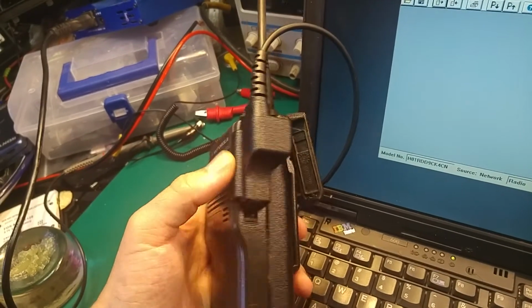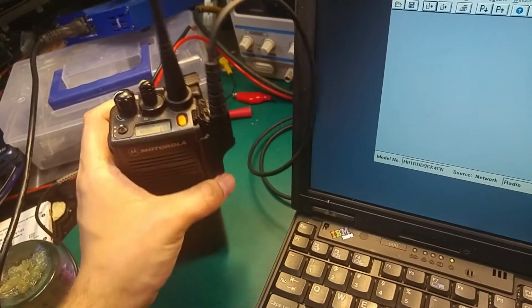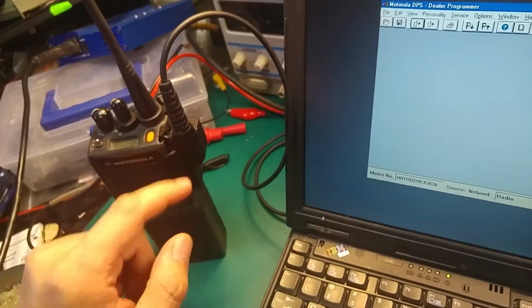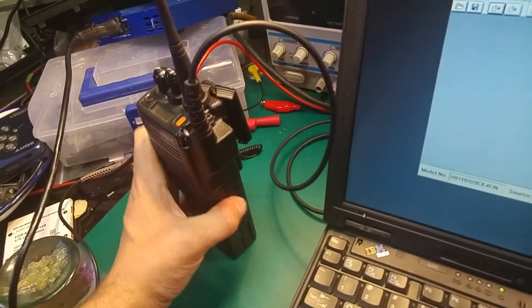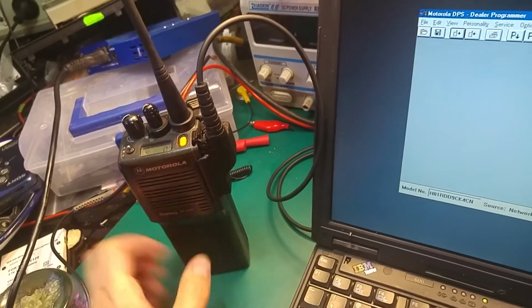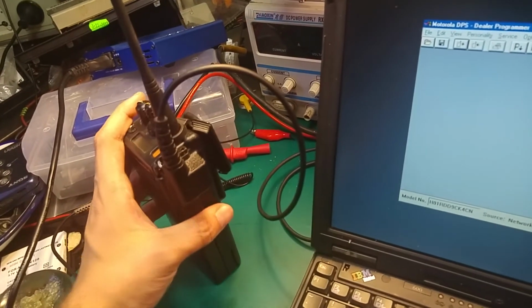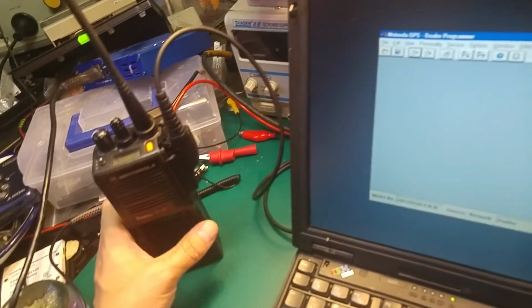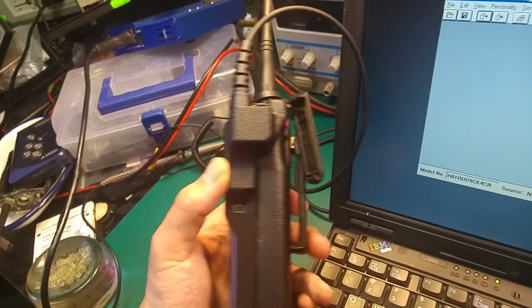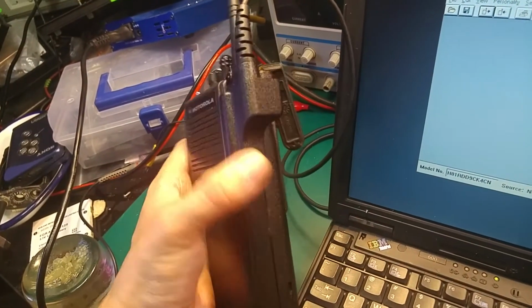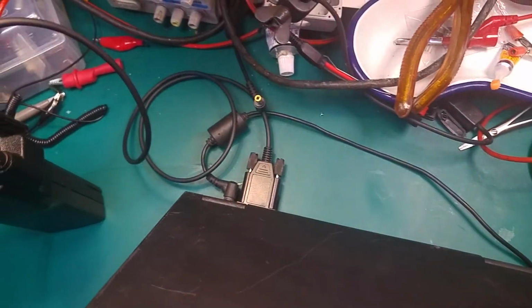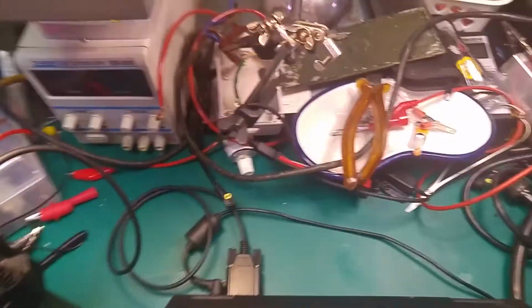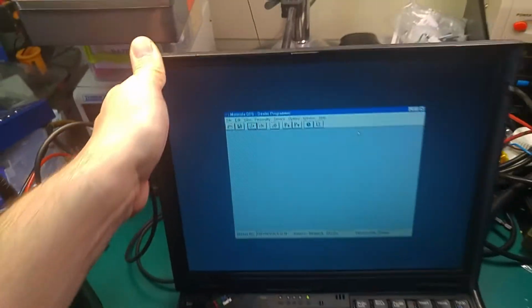So this cable from AliExpress works perfectly. I downloaded the configuration, I fixed that setting, I checked the radio is working, so I can read and program. Working perfectly. You just have to make sure that you cannot flash with this cable. You can only save the settings. You cannot program the firmware. So that's how it looks.